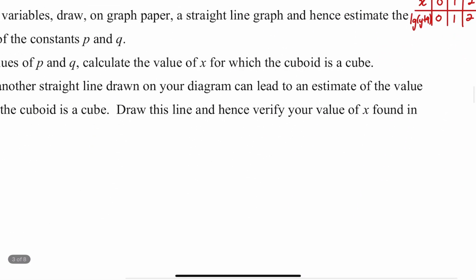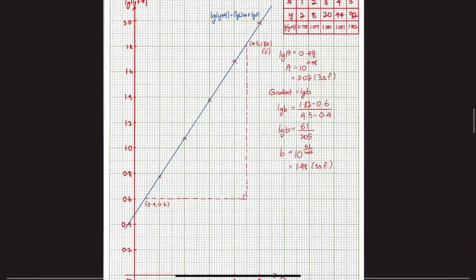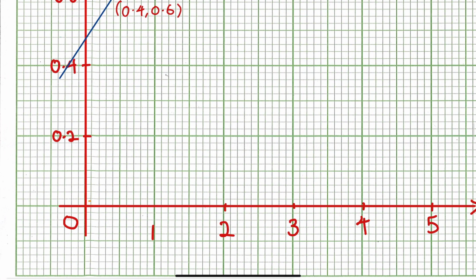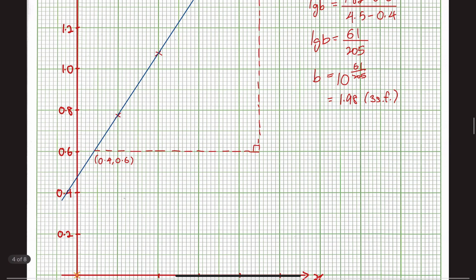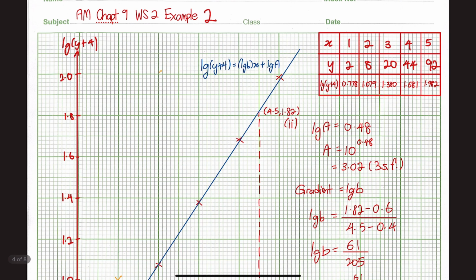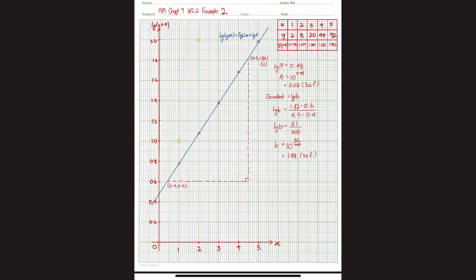So based on this table of values for the straight line, I'll now draw my straight line. Over here when x is 0, log y plus 4 is 0. When x is 1, log y plus 4 is 1. When x is 2, log y plus 4 is 2. Then I'll draw my straight line that connects these points together. I should get this line here. Therefore, once I've gotten this line, I go back to my graph.